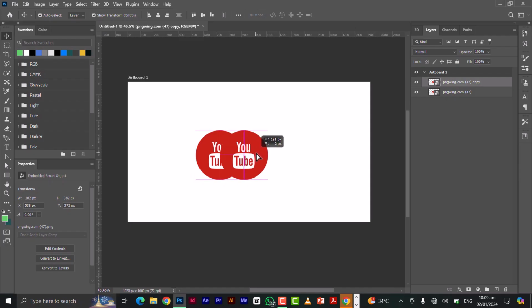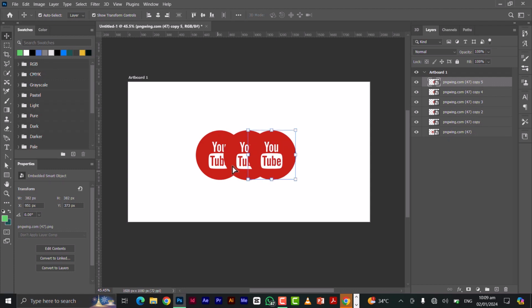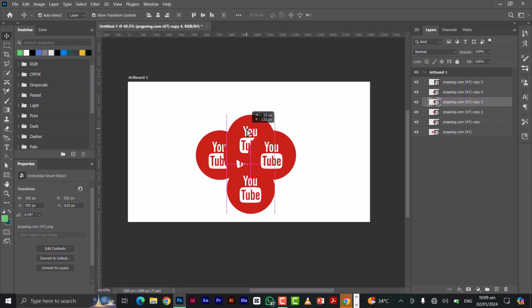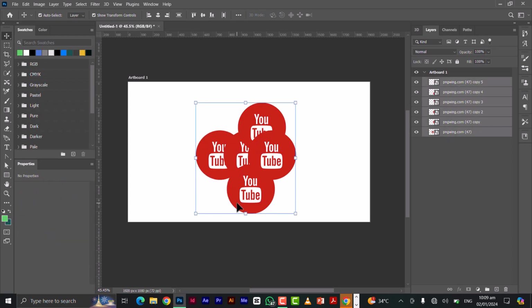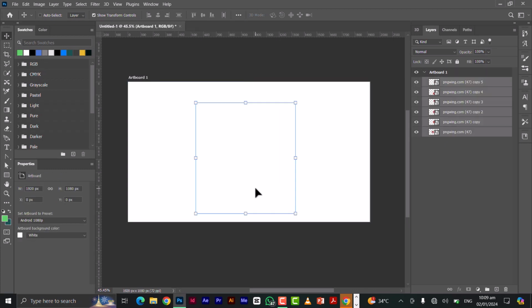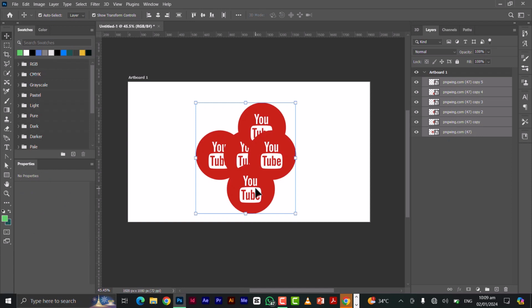So if you separate this, now we have this here. When you hit any directional arrow, left, right, up or down, it's just going to be duplicating. I've hit this multiple times, so we have multiple layers here. So I can delete all of this. And no, I don't want to delete everything, but that's how you make duplicates in Photoshop. It's a shortcut that you can explore and use in your workflow.